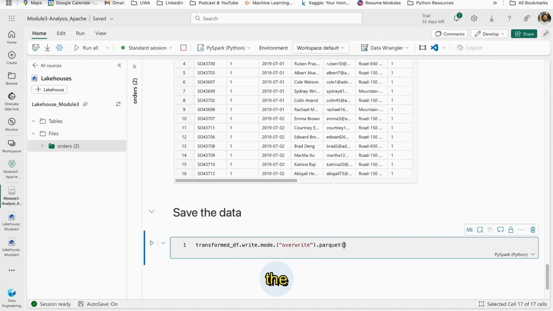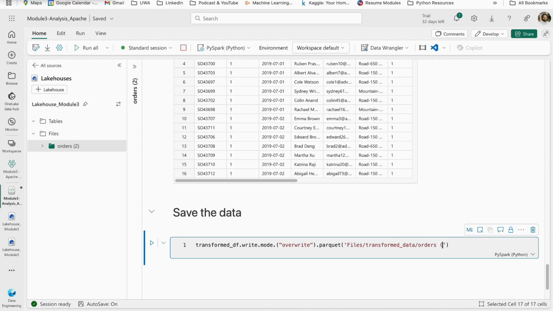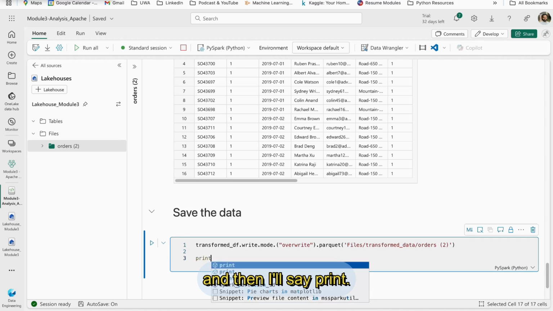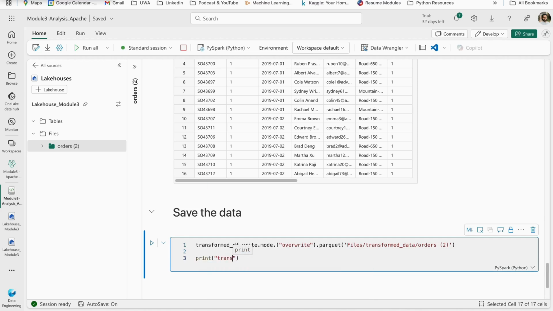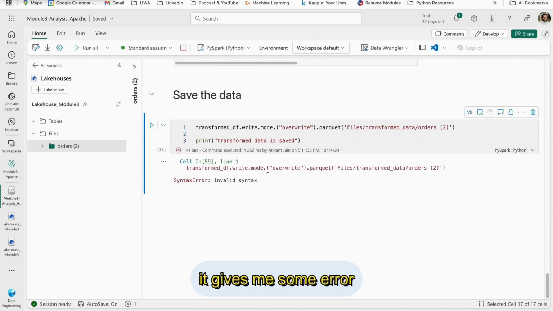and the location name is Files, so it should be in quotes, files, then slash transformed_data slash orders2, and then I'll say print transformed data is saved. If I run this, it gives me some error: data frame dot write dot mode.